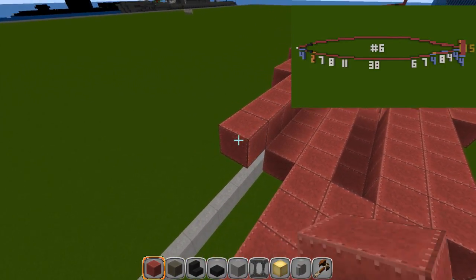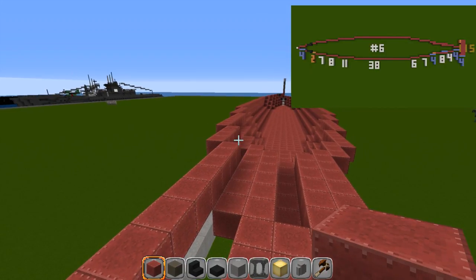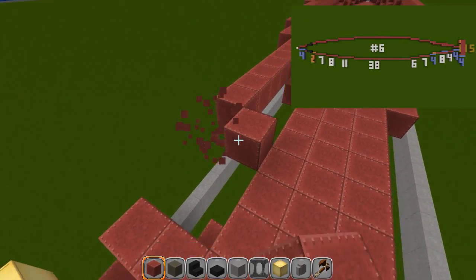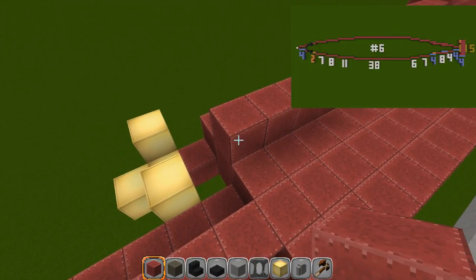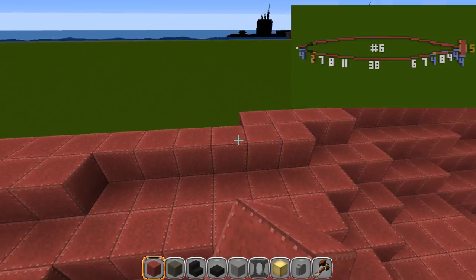1, 2, 3, 4, 5, 6, 7, 8. Don't worry about the gaps in the back. We'll fill that in here in just a second. And then 4, 1, 2, 3, 4 should draw even right here. Fill this in, 1, 2, 3, 4, and then 1, 2.